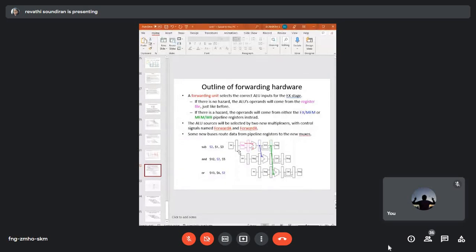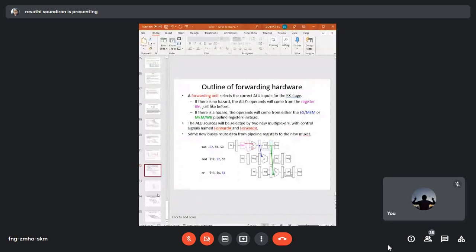Now the data is simply taken out from the pipeline register. It is directly going to the execute unit of your next instruction. So here the data is available immediately. You have the data taken out from your memory-write back pipelining register. By way of the methodology of forwarding, we are trying to eliminate this data hazard.